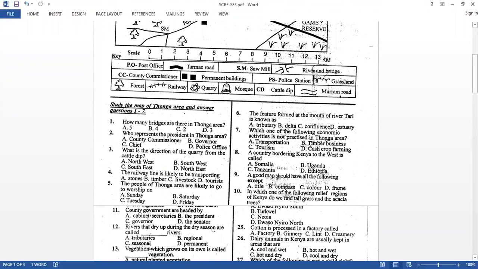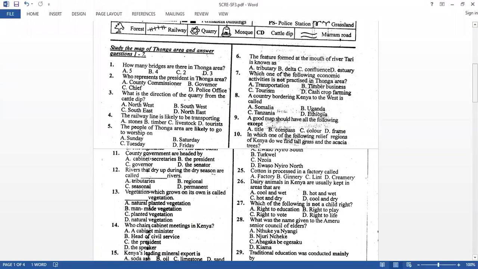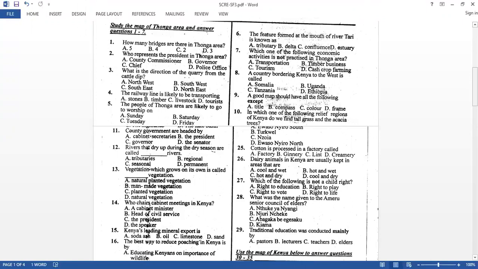Number eight, now away from the map, a county bordering Kenya to the west is what? So neighboring countries, we have Somalia to the east, but from the west we have Uganda. So that one also, most of you got me right, correct? A good map should have all the following except. So a good map must have a title, compass direction, frame, the key, and also the frame. But a good map maybe must not have color. So that one, elements of a good map we learnt last time.